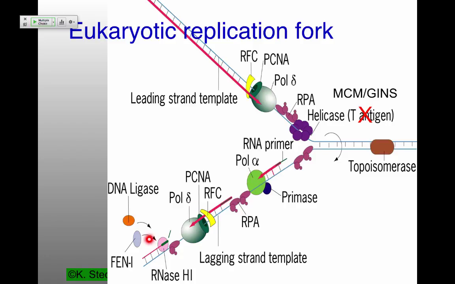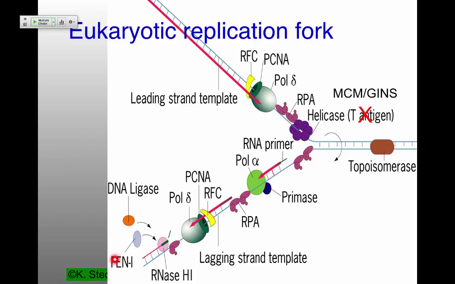The other difference is that this is Pol alpha. It's not DNA polymerase 1. DNA polymerase 1 in E. coli, the best organism ever, depending on who you talk to, has, as well as its 3 to 5 proofreading activity, this 5 to 3 primer-degrading activity. Eukaryotes don't have that. So eukaryotes have to have another way of getting rid of primers, and getting rid of the RNA. One of those is RNase H, which is activity-wise just the same as you have in bacteria.